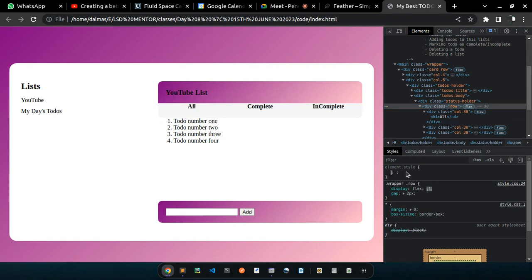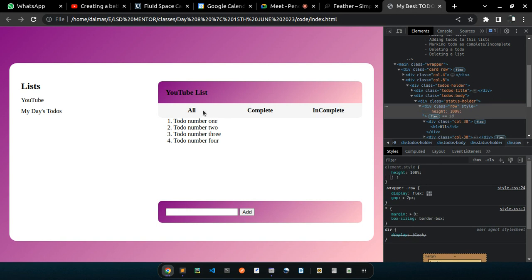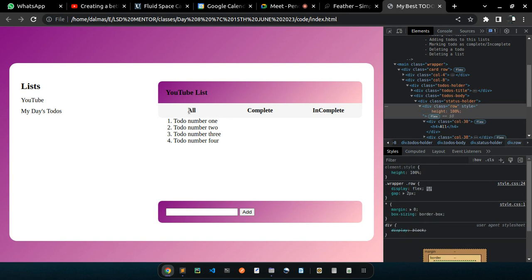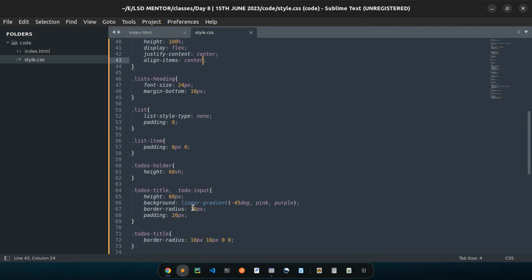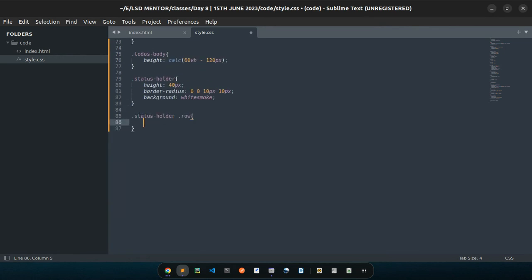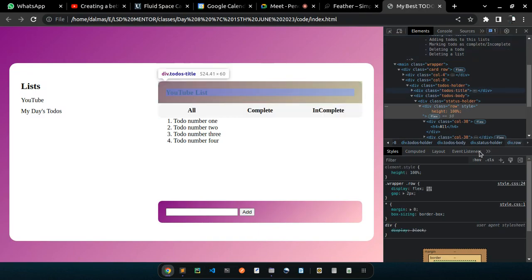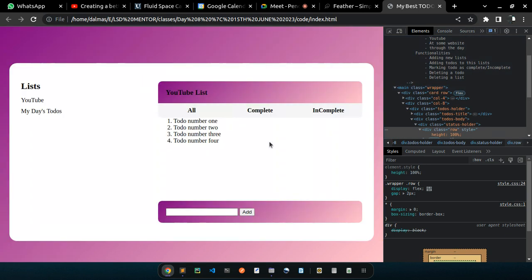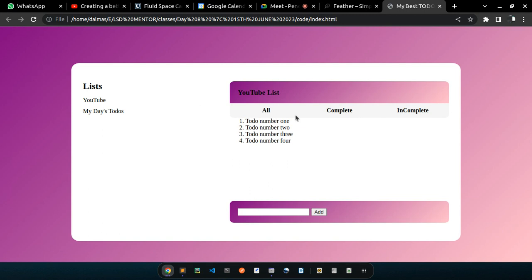So let's try to do that if it will solve our problem. Height 100%. Yes. So if you set height of 100% to the row, it has solved or centered everything to the center where it's supposed to be. So let's go ahead and set that. Go to your HTML file. So go to the .status folder. Then there's a row in there, do height of 100%. Save. Close these, they are called developer tools. You need to use these when things are not working with your CSS. If I refresh the page now, by default everything is centered well, all complete and incomplete.